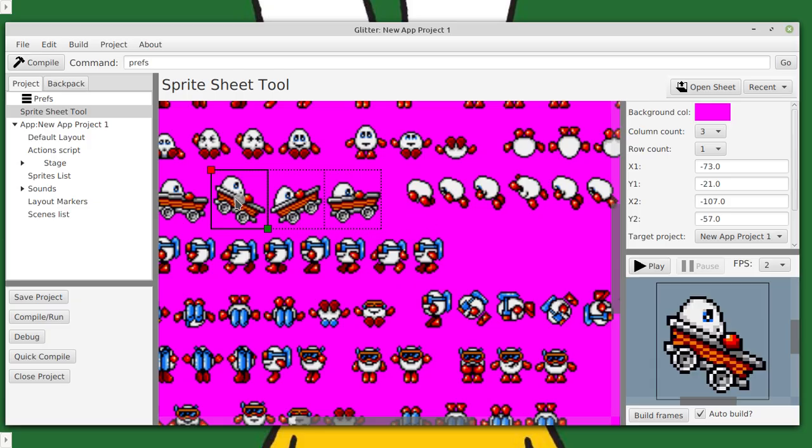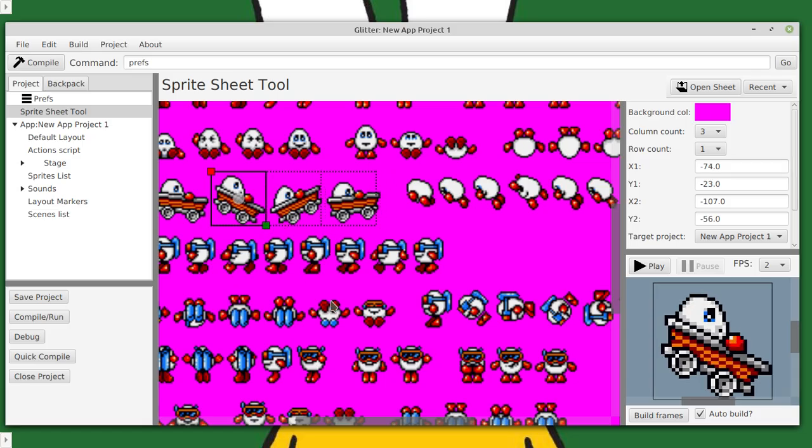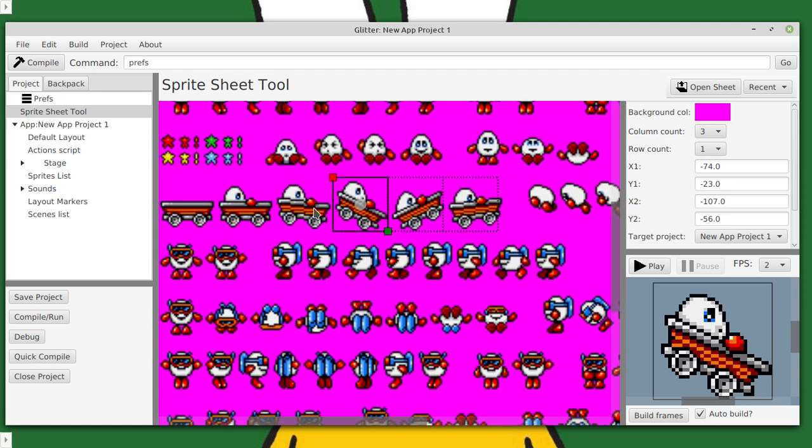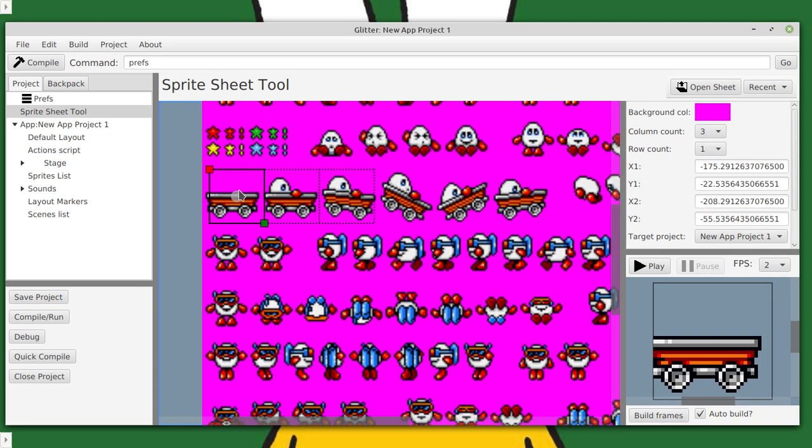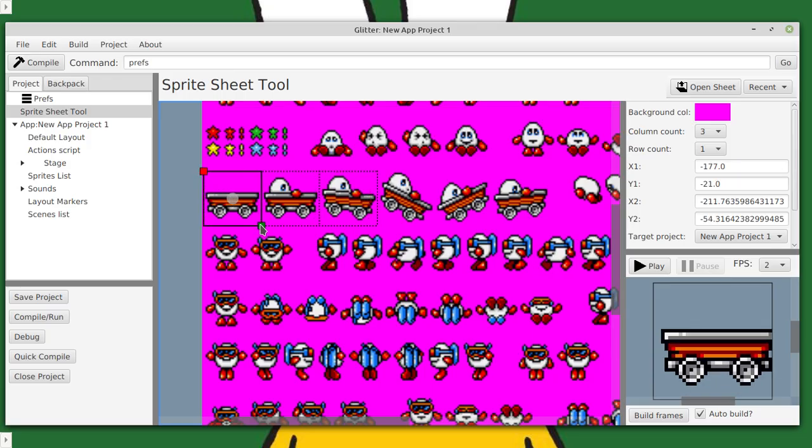So how does it work? Well, you've got a red and a green square that you can move around, and you use that to put a square around the first frame in your sequence. There's a few quirks, as you're going to see. So if you go outside the thing, this will go red, which means that doesn't work. So you have to have it within the box area, and then we can put it there.